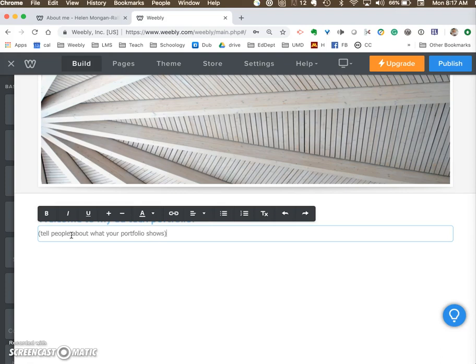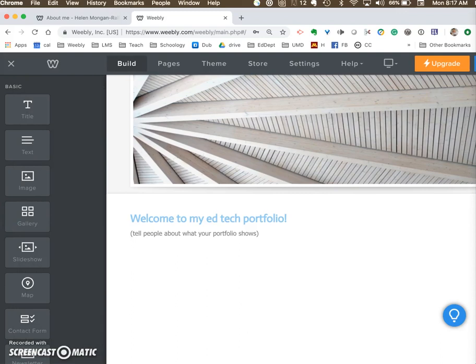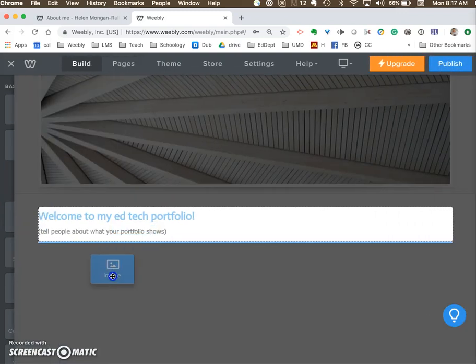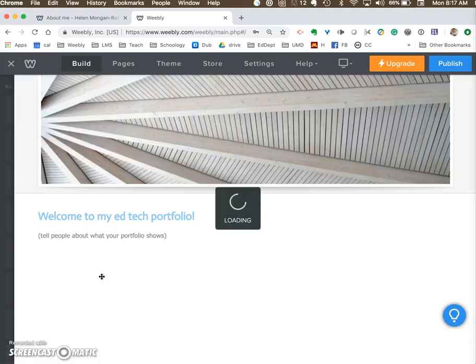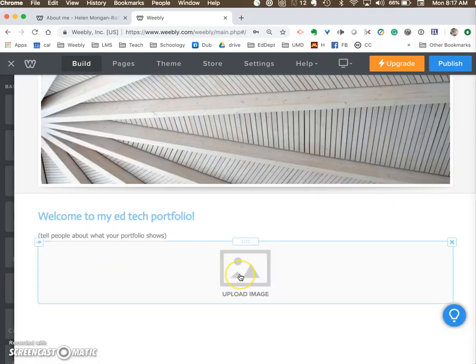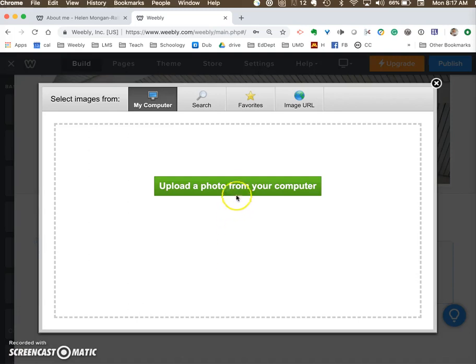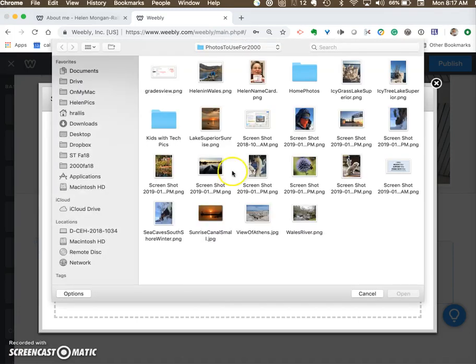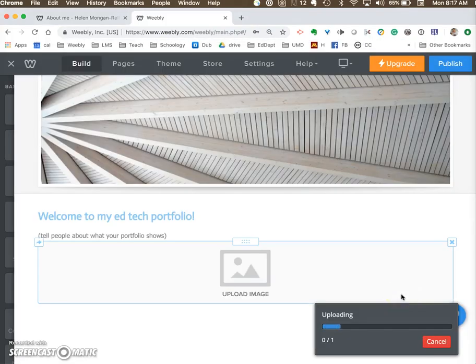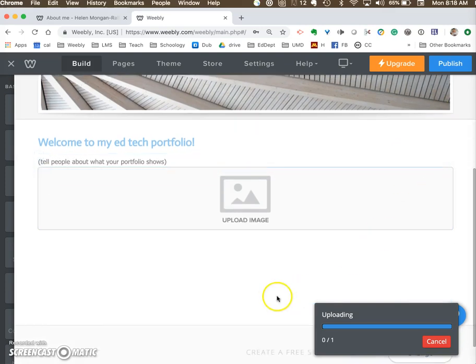shows. Okay, you can also add images. So if you click and drag an image, put it below that box, there is an image, and to add an image you just click to upload, find a photo, and let's put a picture of my dogs for now, should I? Just for fun. There's my dogs, and it'll upload, and there is going to be shortly an image.